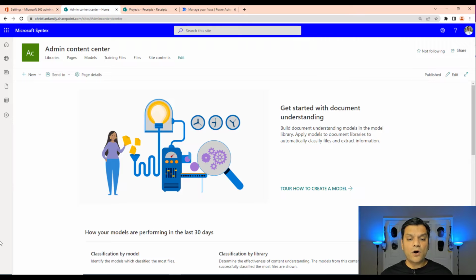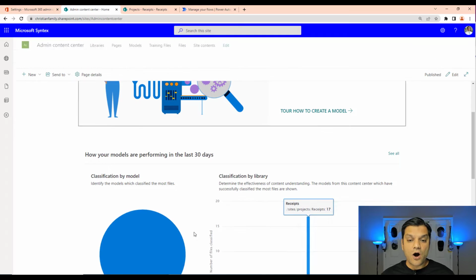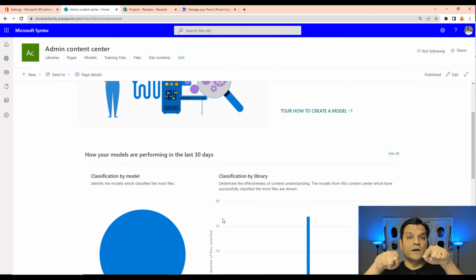Over here, all of these things that you see, the models and the usage and everything I have, all of this happens because I am the one coming here and I have a license assigned to me. If you don't, you might still have access to the site, but you will start getting messages saying you don't have the license to see all of these features and functionalities. I saw that myself while learning: when I assigned the license, it took a few hours to take effect. So when I came in, I saw those messages saying I don't have the license for all these services, but when I came back a few hours later, it all worked.